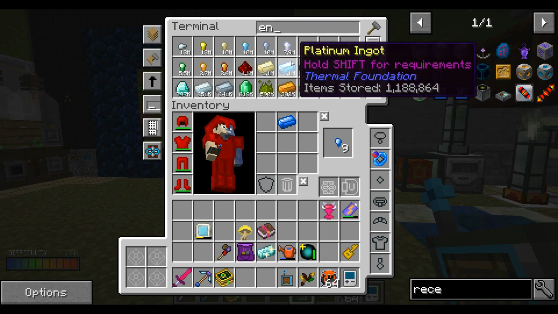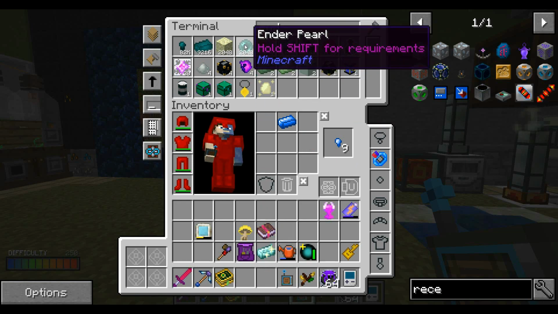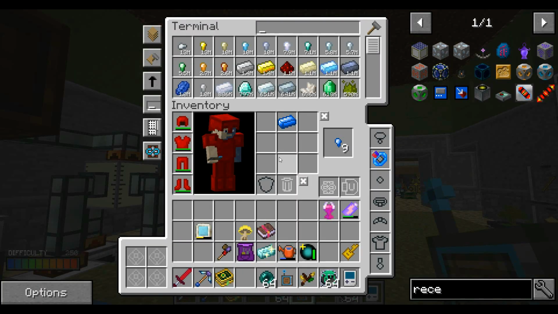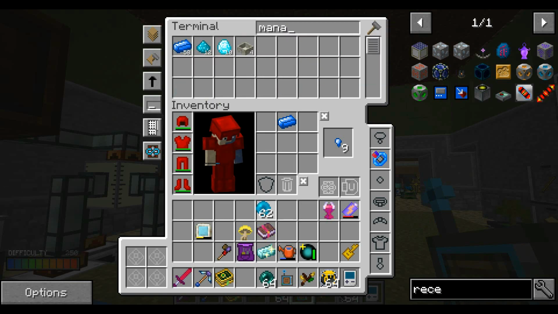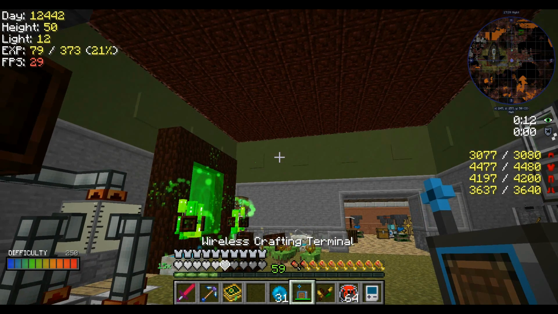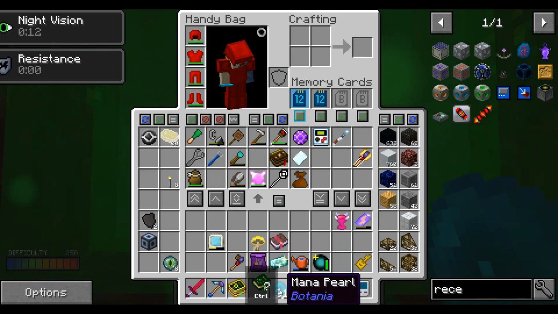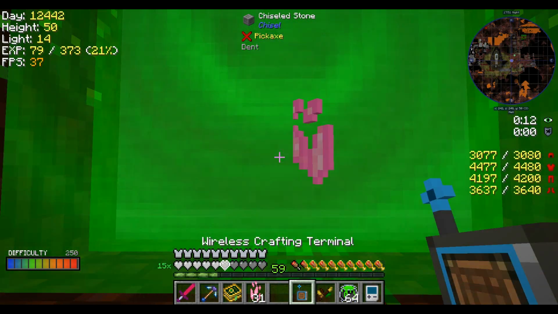So I need an Ender Pearl. And in fact, it needs to be a Mana Pearl, doesn't it? So let's go and do... Do I have any Mana Pearls, in fact? Yes, I do. I have a bunch of Mana Pearls. So let's throw half of you through the portal. Like so. Thank you very much, elves. It's been a pleasure doing business with you.